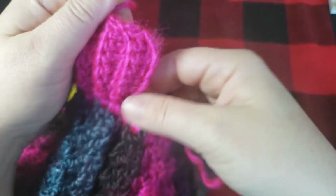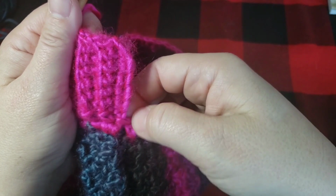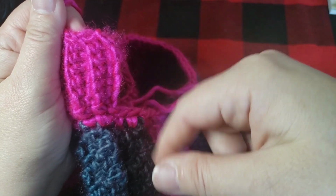But yeah, so that's what you're going to repeat now, all the way around. And once you come back around here, then I'll show you how we're going to attach it. So go ahead and work that up all the way around. And we'll meet up when you get back around this.